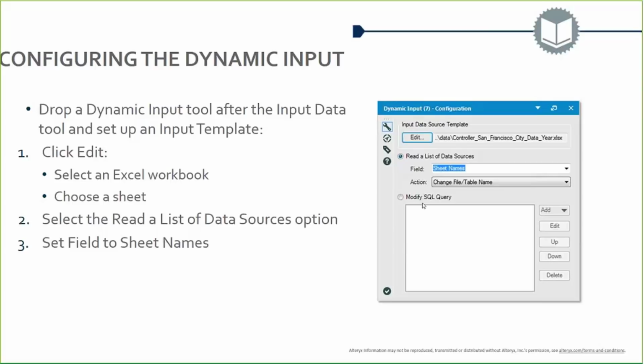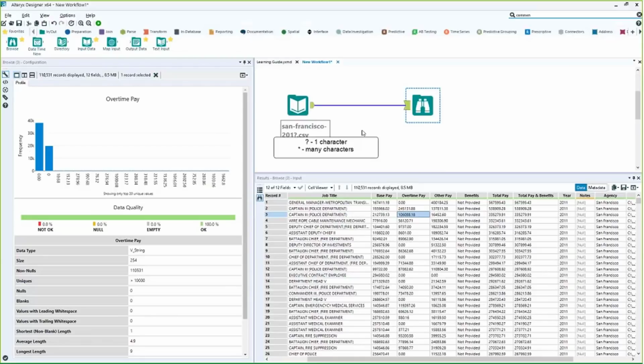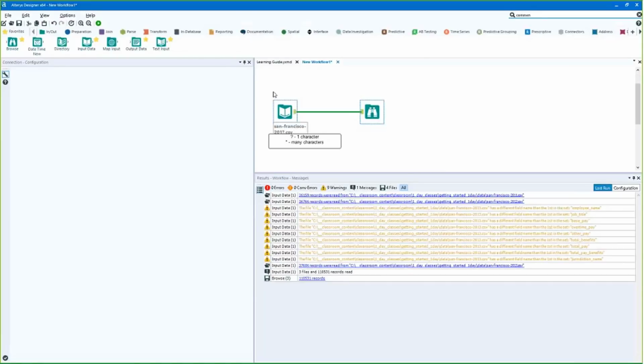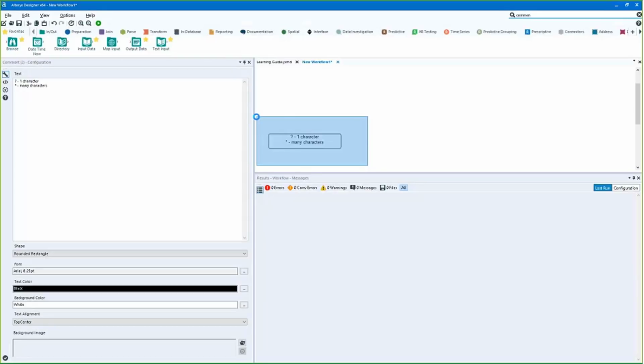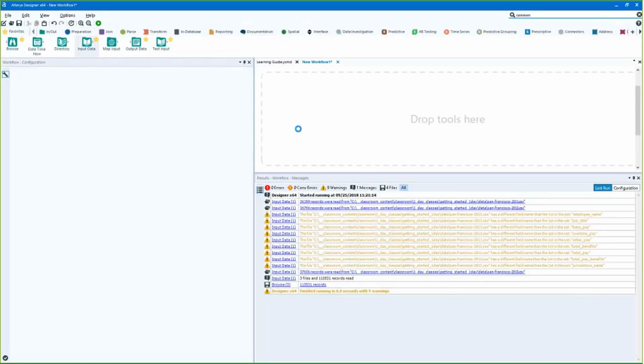And this is actually a little bit of a leg up because many people are not familiar with this inside of the core tools of Designer, yet it is one of the most important tools to know inside of the core set of tools in Designer. So what I'm going to do is quickly demo how I might connect to multiple Excel sheets at one time. So I'm just going to delete this old workflow here and connect to an Excel file.